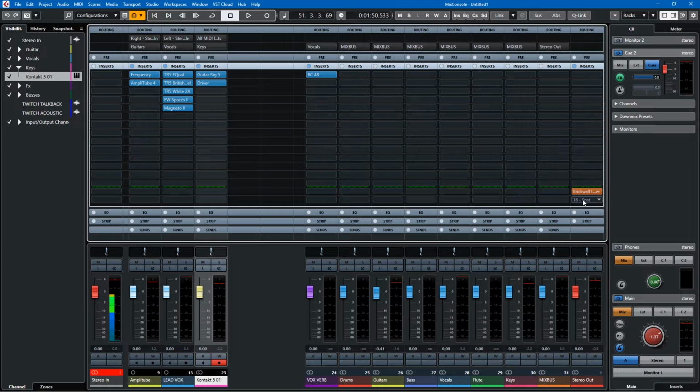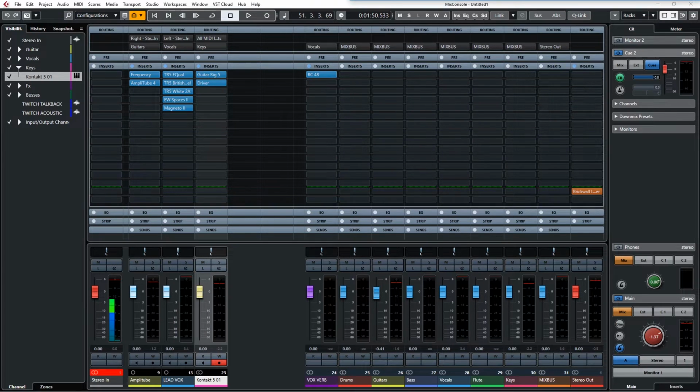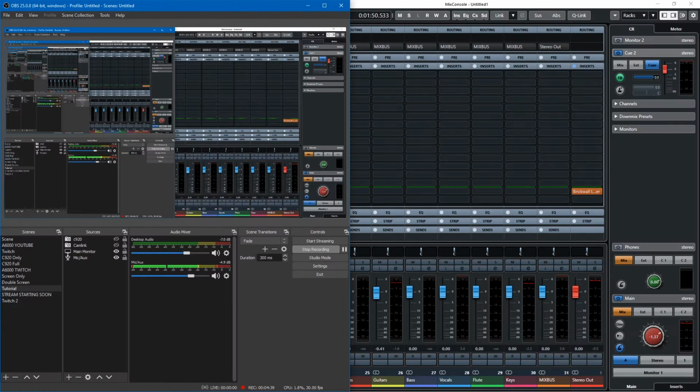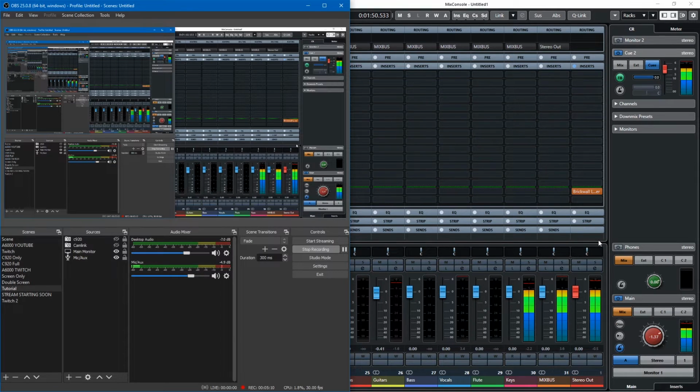And you may ask, why do we have to do this? Well, it's because OBS out of the box will look something like this. Let me move it to the other side so you can see. I have my microphone audio. It recognizes my audio interface. But desktop audio does not sound when I play an instrument. So we can take a look here at the fader in Cubase, but I'll be quiet while I'm playing and you'll see that the desktop audio will not play while I play this keyboard. And you won't be able to hear the keyboard. So that's an issue. You can't hear the sound coming out of Cubase.